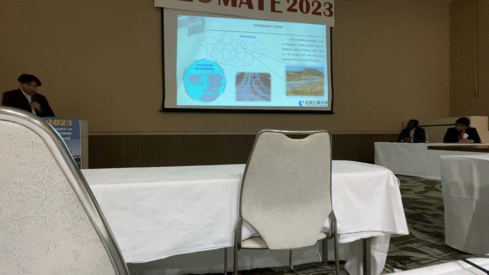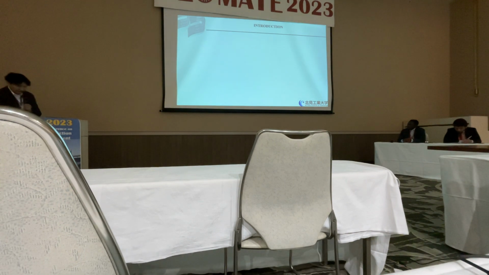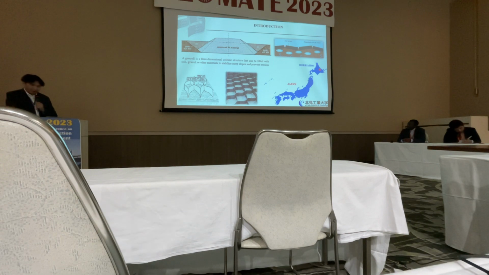The photo shows damage to the road in the northern district of Ulaanbaatar city, the capital of Mongolia. In Japan, the method replaces the soil below the road embankment with soil that is not sensitive to cold, up to the maximum freezing depth. But in Mongolia, the maximum freezing depth is greater than in Japan, and the average frozen depth is up to 4 meters in some places, and the maximum is 10 meters. It's considered economically challenging to use the substitution method.